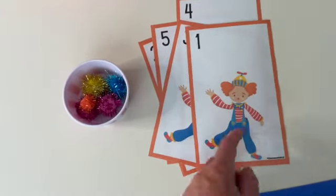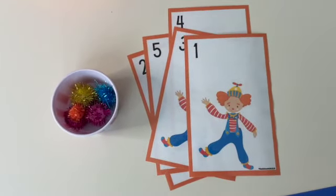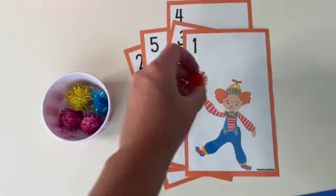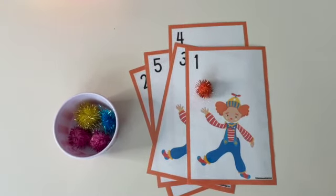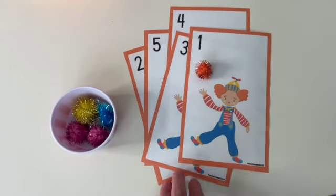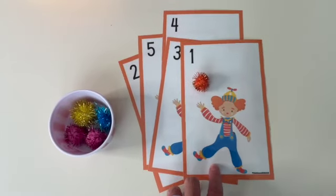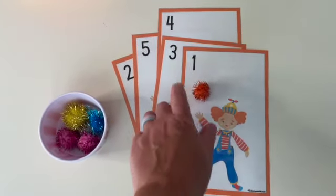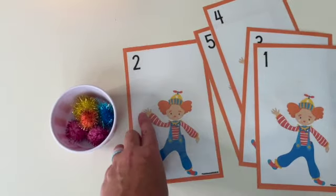And so we have a clown who's juggling, and they have to put the correct number of juggling balls onto the clown so he can juggle them. So that would be 1. Now with my 18-month-old, obviously this one would be way too hard for her. So I usually just use numbers 1, 2, and 3. And I do this one with her, and we'll say 1, 1, and then we'll go to number 2, and I'll be like, let's find 2, and we can count.